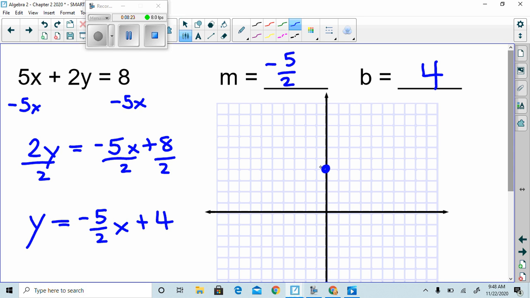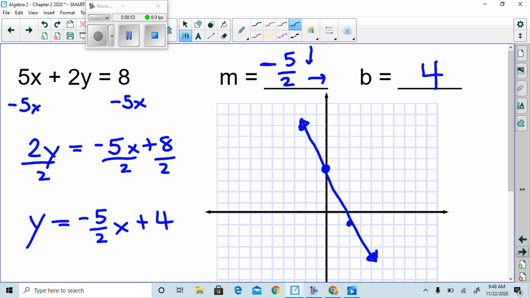And there's my y-intercept. My slope says there's a negative, so I'm going down and to the right, counting down 5, 1, 2, 3, 4, 5, and over 1, 2. Again, if we wanted to, we could extend that a little bit more. You only need 2 points, but sometimes if you're trying to be extremely accurate, you might want to use a ruler, and you might want to plot additional points.